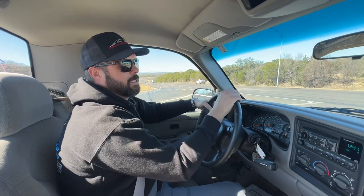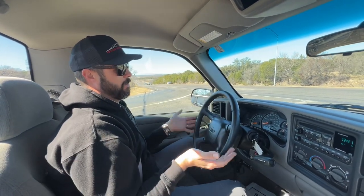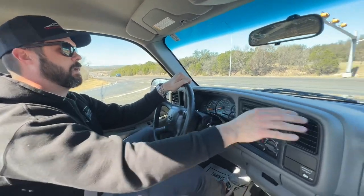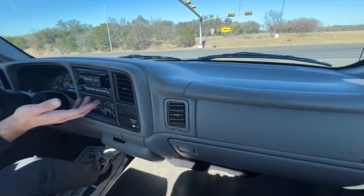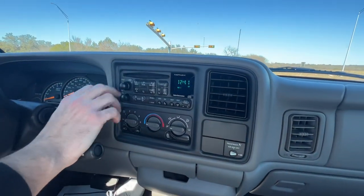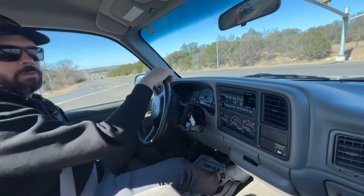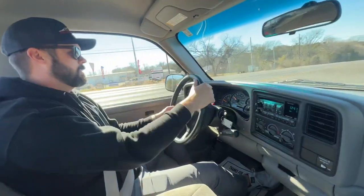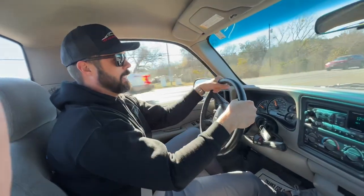But I like these interiors. The steering wheel is basically an OBS steering wheel. And the colors are different on the interiors. And this is the gray. It's all really, really nice. In fact, look at this factory stereo. Buttons are spotless. AC blows cold in this truck. Heat works. All the power windows, mirrors, cruise, everything. So y'all better buy this one or I'm just going to keep this truck.